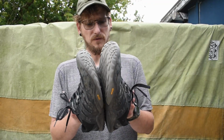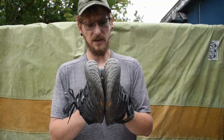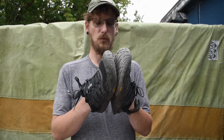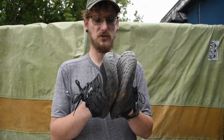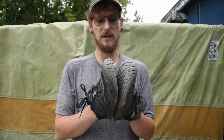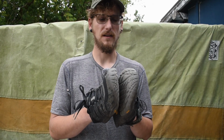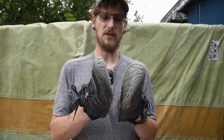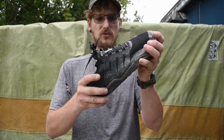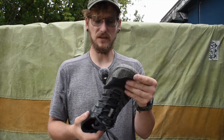So yeah, these are the Barefoot shoes. Should you get them? It's kind of up to you, but for me, it's totally worth it. I will definitely get another pair of Barefoot shoes. I think my next pair of hiking shoes are going to be these for sure, and definitely want to get a nice pair of Barefoot shoe boots. They make 8-inch high boots that are in this barefoot style, and I just feel better when I'm wearing these shoes. I don't know what it is, but they just feel great on my feet.